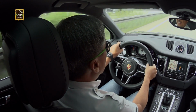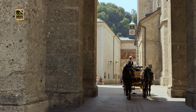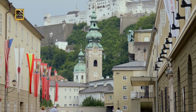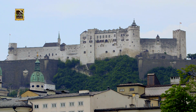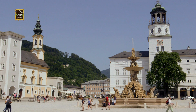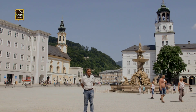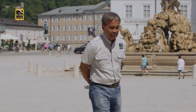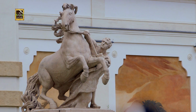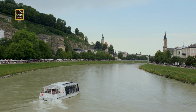I also decided to visit the biggest city near St. Wolfgang, historic Salzburg. Known for its well-preserved old town, listed as a UNESCO World Heritage Site. Perched on top of the Festungsberg mountain, the Hohensalzburg Castle overlooks the city like a watchful protector. It is difficult not to be captivated by Salzburg's grandeur. The wealth from the salt trade transformed Salzburg into one of the world's most magnificent Baroque cities. The city attracted many craftsmen, artisans, and architects, making its old town a timeless piece of art. Salt was transported along its main thoroughfare, the fast-flowing Salzach River.